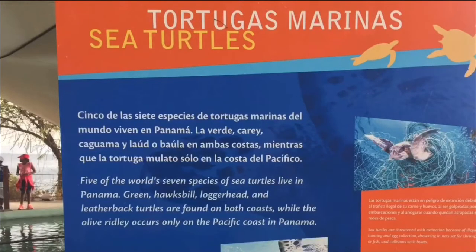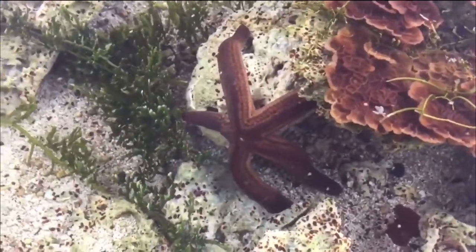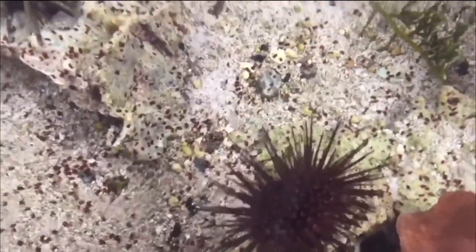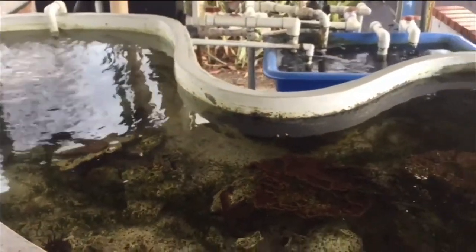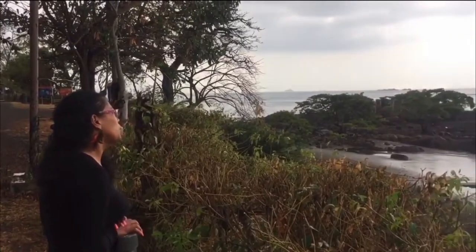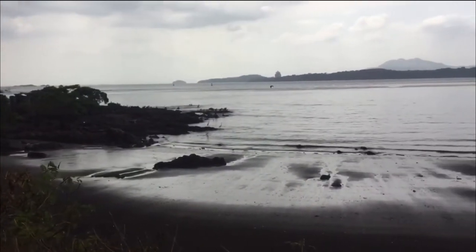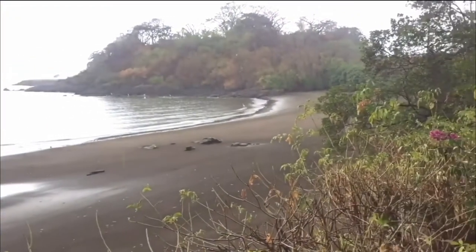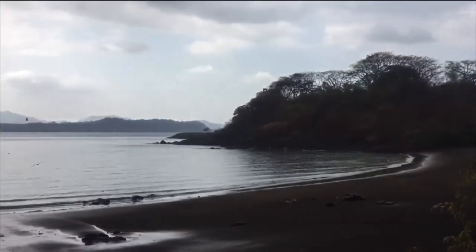You can get to the Amador easily by bus — there's a bus that goes from Albrook terminal, the national transport hub for the city metro buses and the metro subway system. You can also get there by car and there's a car park on site. It's pretty easy going — you could even do this in flip-flops — but I would recommend bringing an umbrella to shelter you from the sun. Even on a cloudy, overcast day you can still get scorched, and if there's any drizzle you can use it for cover, saving the mess of sunscreen.